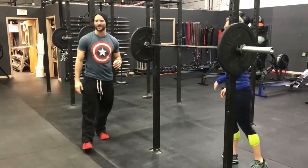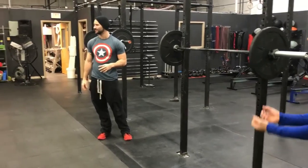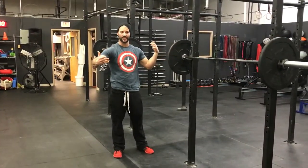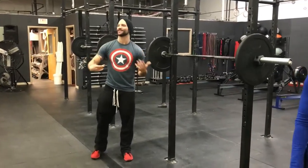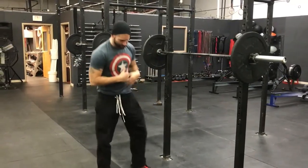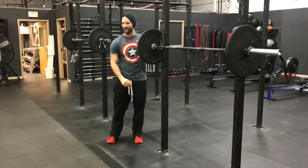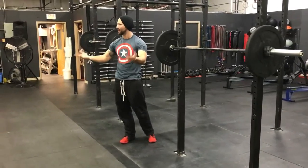I heard someone spotting from the elbows the other day. Why is that not a good idea? Because you would hone your elbow right out. That's a piece of your body that wants to move. We want to stay on the trunk or on the weight itself. The weirdest part about this is we're hugging — I'm right up in there. Let's do it a couple of times to feel comfortable with it. We're not trying to rip the bar off their back; let them work for it. Just keep the bar moving.